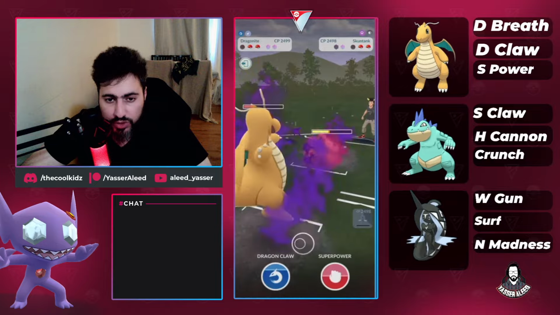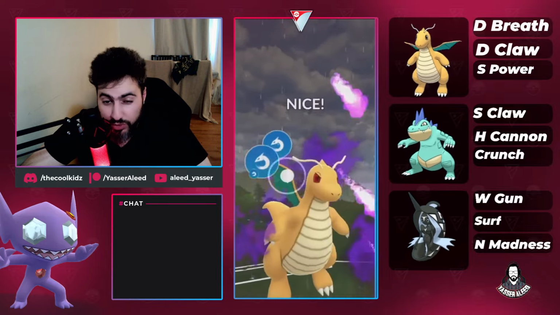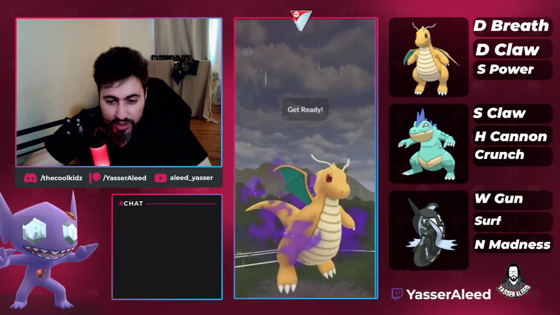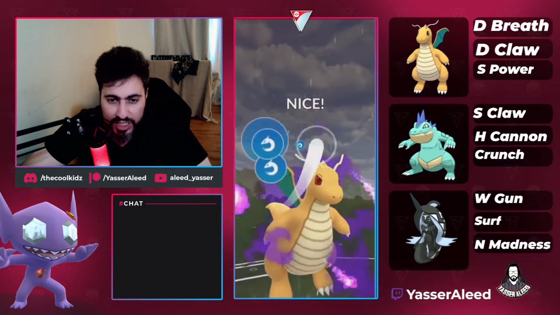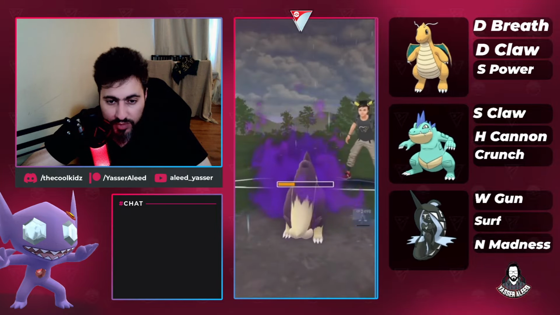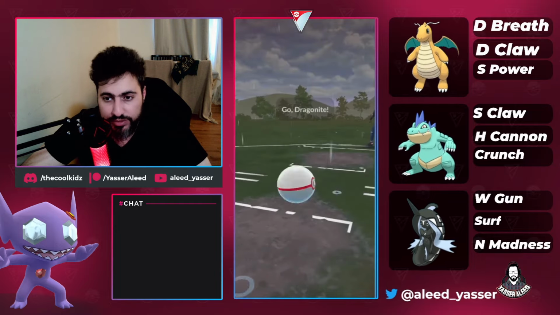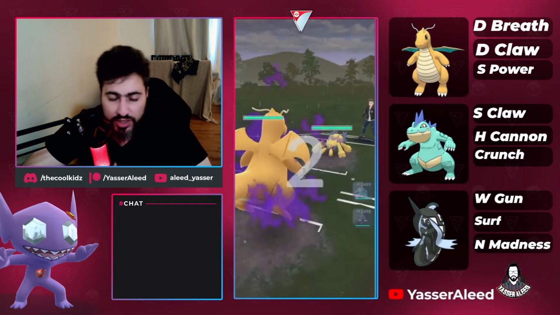The play now is get to 2 moves and then throw them back to back. I threw there on bad timing, so this is kind of risky, but I think this should still do enough damage. And Dragonite takes out the Skunk and the Muck, and we still have 2 shields. Yeah, we still have 2 shields.